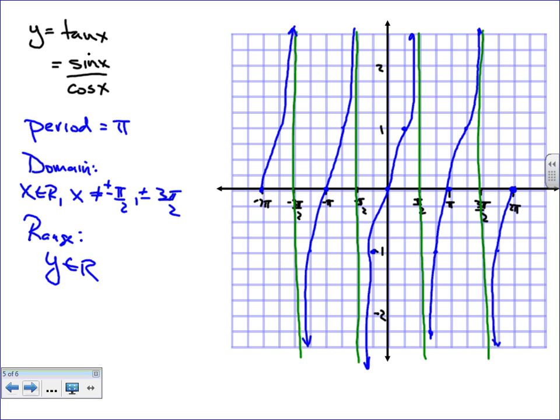Yes. I'm so confused as to why they aren't all according to the asymptotes, because 1 over 0 is undefined. Right, you can never divide anything in mathematics by 0. That's why you get an asymptote. But when sine is 0, that's 0, and you're dividing it by cosine, which isn't 0. So 0 divided by anything is always 0. That's why when sine is 0, the tangent is 0. When cosine is 0, you can't do it, so that's where you get the asymptotes. Does that make sense? Okay.